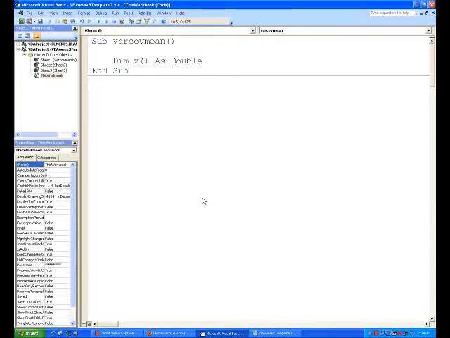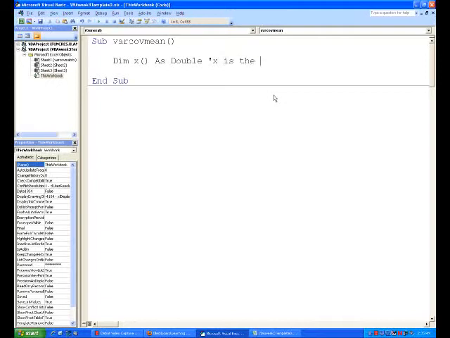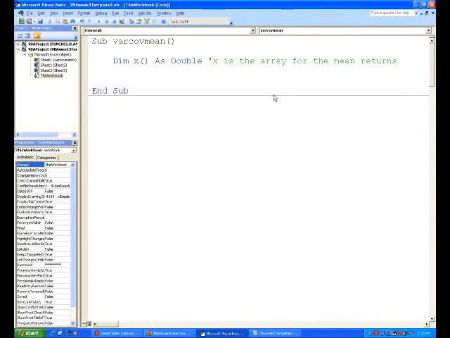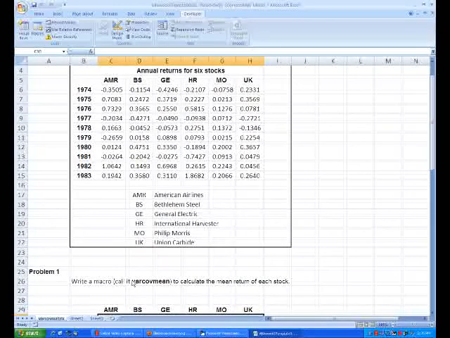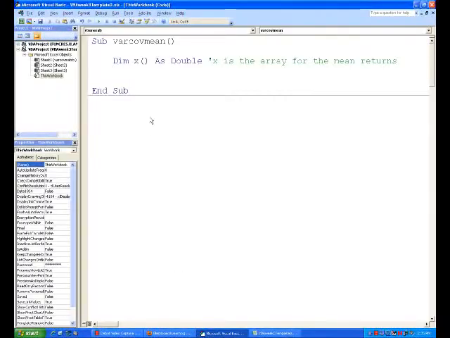Now, one thing we'll do differently this week is we're going to add comments to every line. It's good practice when doing VBA to add comments because they help coders later on, when they're coming back and looking at the code, to decipher what each line of code does. So to add a comment, all you have to do is put a single speech mark and then after that write a description of what that line is doing. So here that first line is defining the array for the mean returns. It's defining this. And so we just add a comment.